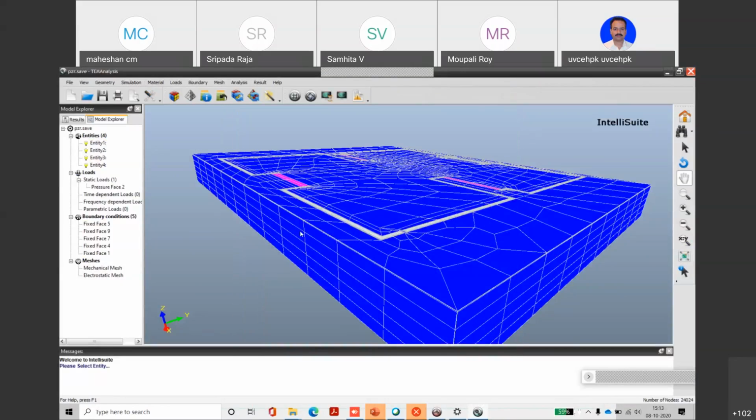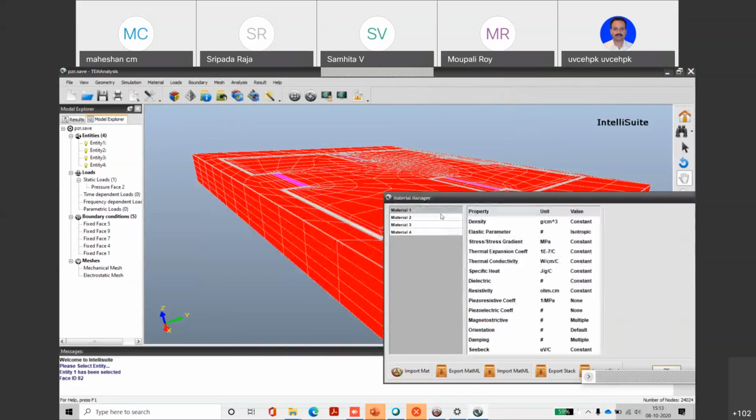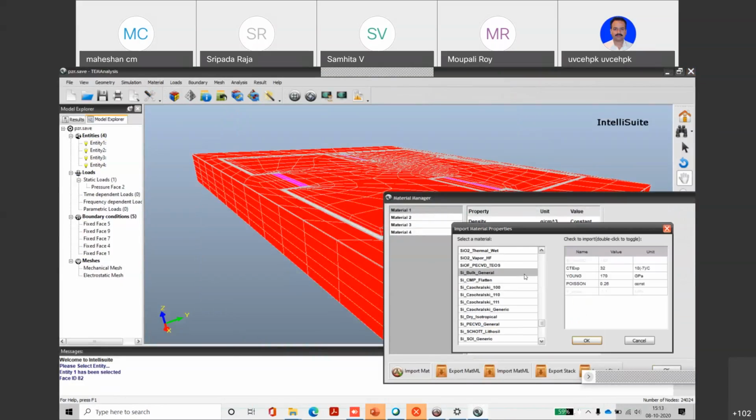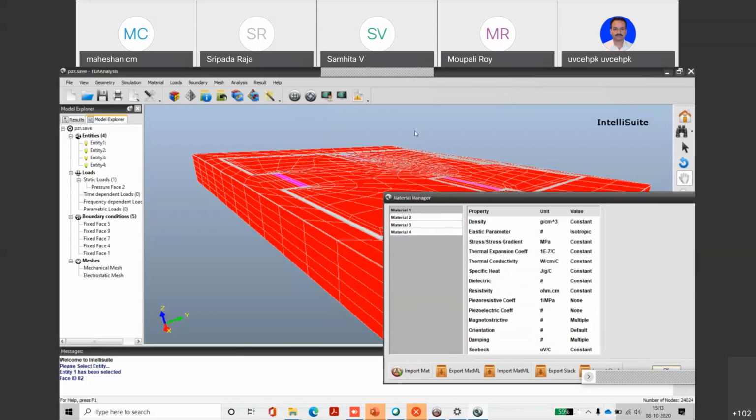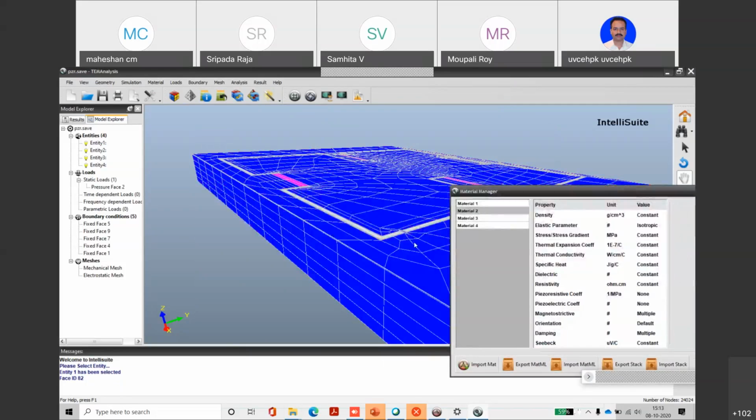And then we apply different material properties to different materials. So the one which I click is the one which I select. I click on import material. I select the material of my choice. Here in this case, it is silicon 100. I click OK. Since I've already set it, I click cancel. We have the Si3N4, which is this insulating material. And then we have the wires, which is turning red here. And we have the piezoresistors.